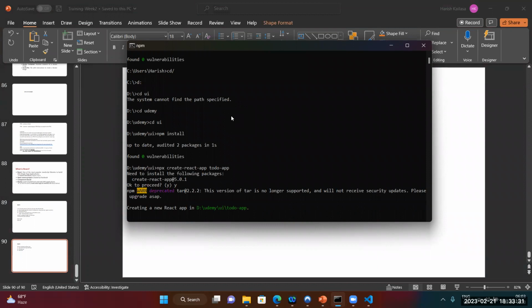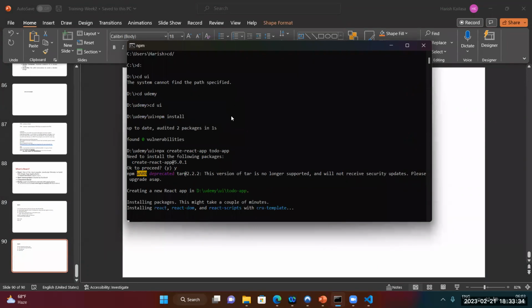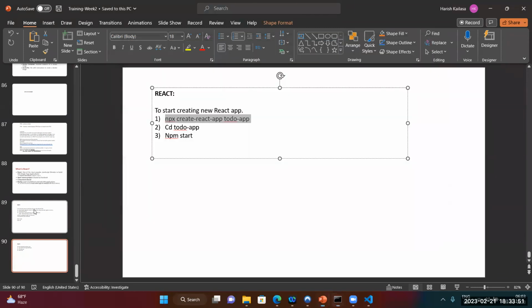It is creating the new React app and installing all the React related components required to run the application. Before that is done, we'll check back a couple of commands, like I mentioned, npm. What is npm?